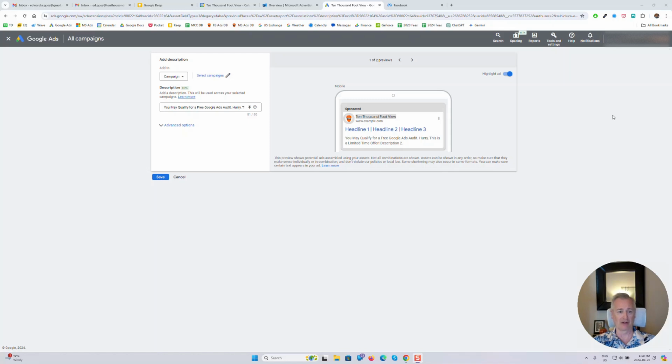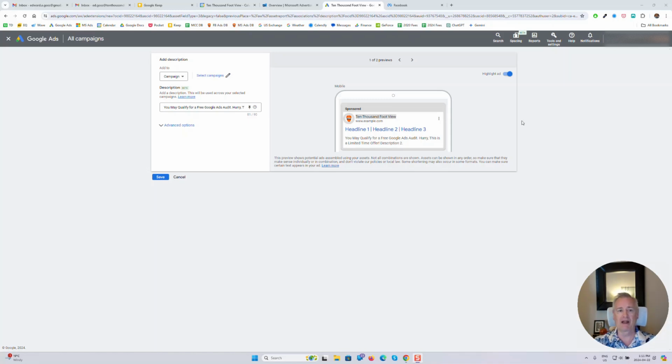So instead of being limited to 4 descriptions, I believe you can have 2 more, and you can have 3 more headlines. So that's a nice benefit, I guess, if you're running out of space, but I mean, you already have a lot. We haven't run into this issue, but it's an available feature, if you find that useful.